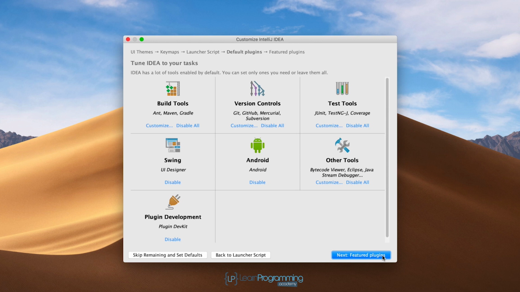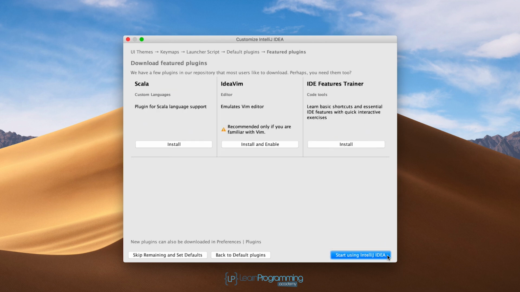Now you've got various tools here. And keep in mind that if you've chosen to download and install the Ultimate Edition, there'll be additional features here. Generally, I just leave everything as is and I don't change anything because you can always change plugins and add new plugins at a later time as well. Click on Next. Same deal there. I'm not going to change any of those settings. You can come back to it. You can see down here, Preferences, Plugins, if you do want to change that in the future.